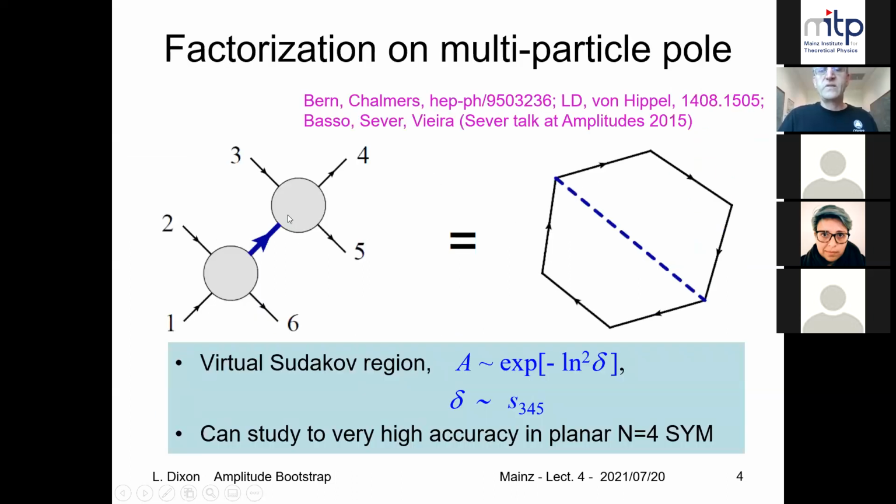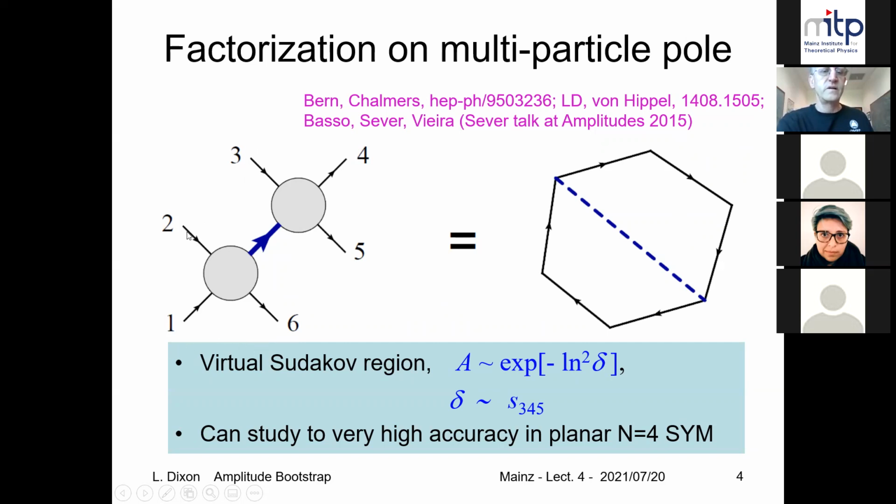There's another factorization, which I won't discuss in any detail, but just to let you know about it. Once you have 6 particles, you can construct a region where 3 of the particles have almost 0 invariant mass. You could do this if these 3 particles were all outgoing, but then they would be forced to be collinear, and that would be a triple collinear limit, and that would send other variables to 0. So it's a bit simpler to think of this factorization limit as a limit of 3 goes to 3 scattering. So 1, 2, and 3 are incoming, and 4, 5, and 6 are outgoing.